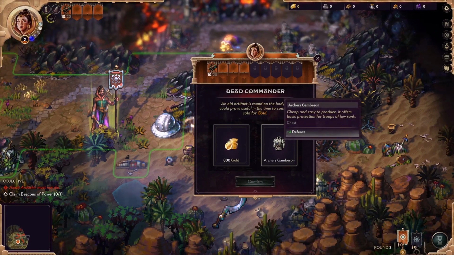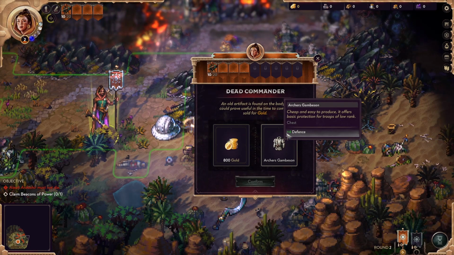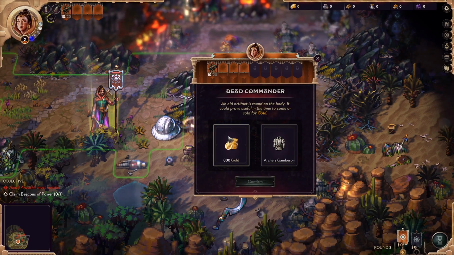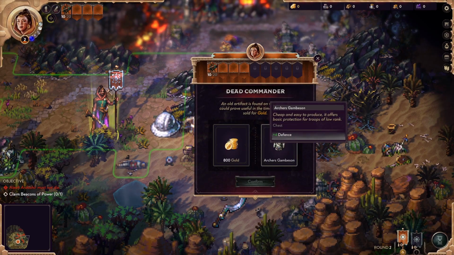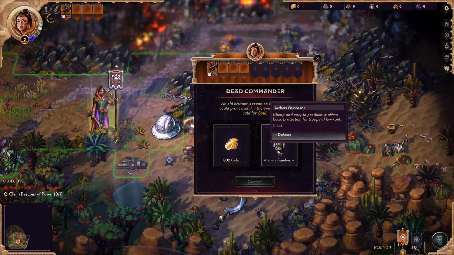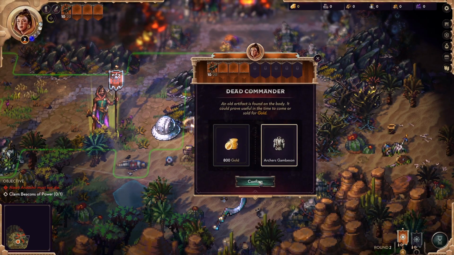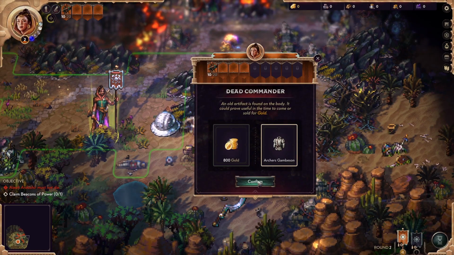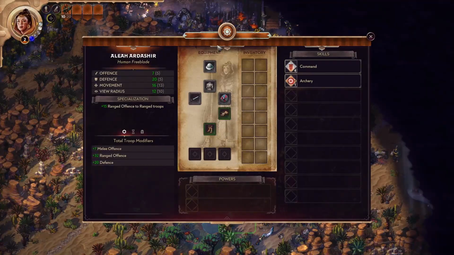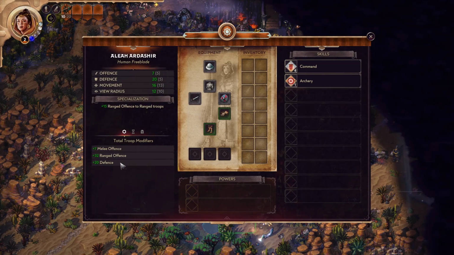This is an interesting choice. I'm not sure what to take. I've toyed with taking the Gambeson and also the 800 gold a few times. I think I'll take the Archer's Gambeson. The 4 defense could be really handy, so let's do that. 800 gold is nice to have, but probably not necessary in the grand scheme of things. So take the Archer's Helmet. So now we're basically fully kitted out for now, and we've got some decent bonuses.